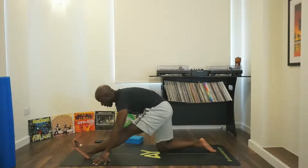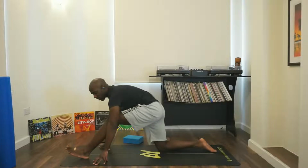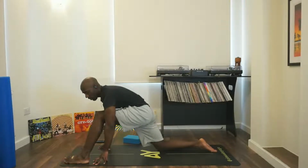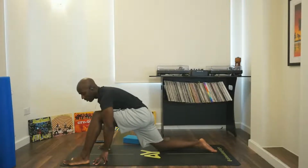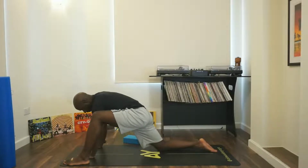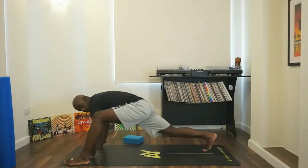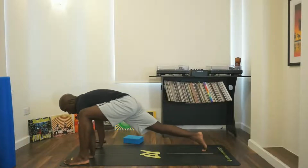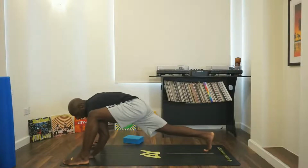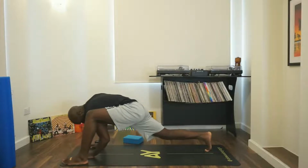And on the exhale, start to come up with the torso. You're going to bend again into that left knee. Let's start to shuffle that left foot over towards the outside, the left side of the mat. We're taking both hands so they sit inside of that left foot now. Let's curl the right toes under and start to lift that knee off the mat. We're just rocking forwards and back through the right toes, long in that right leg, just finding a bit more space before we come down for our lizard.